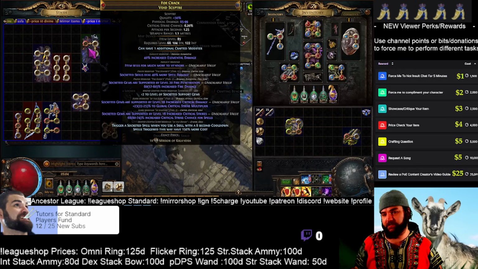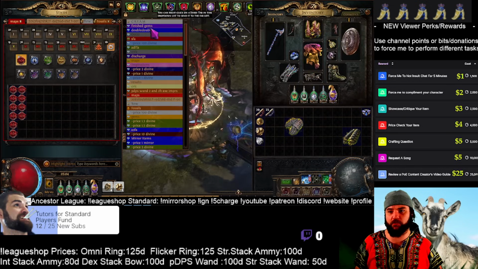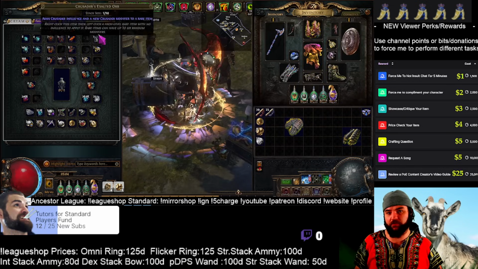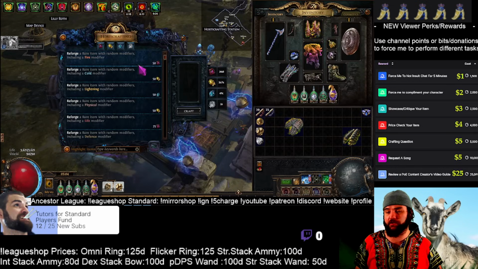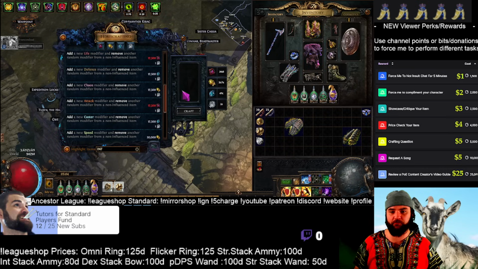But by the way, to get it to Shaper, just use whatever the cheapest Conqueror orb you can find is. It's often Warlords or Crusaders, and then you can just come here and reforge the influence.